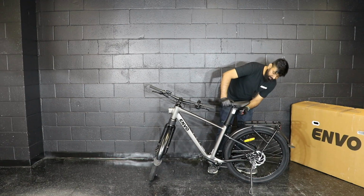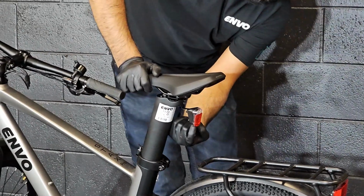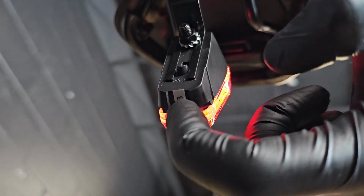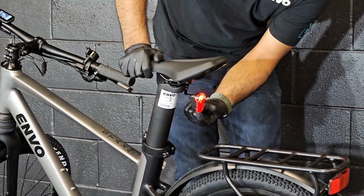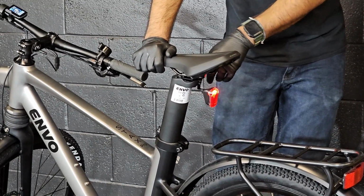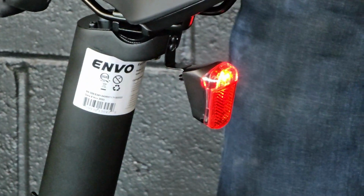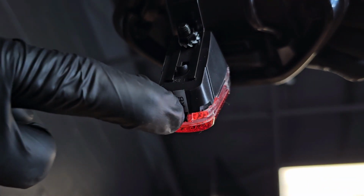Over here we have the tail light installed. To turn on the tail light, you need to flip this switch towards the right. That's a very small switch, and this is not connected to the battery, so you need to change the batteries after it runs out. To turn it off, you just flip the switch towards the left.